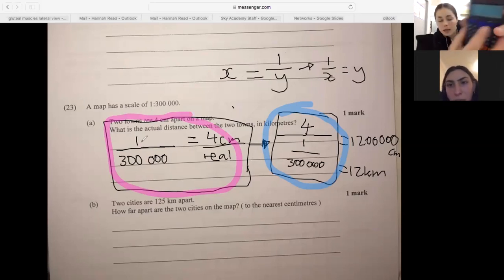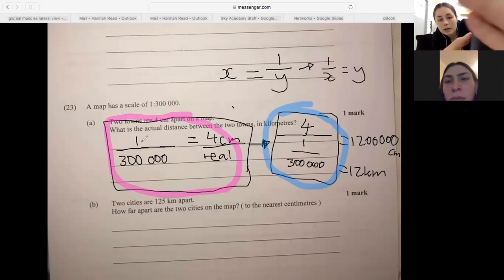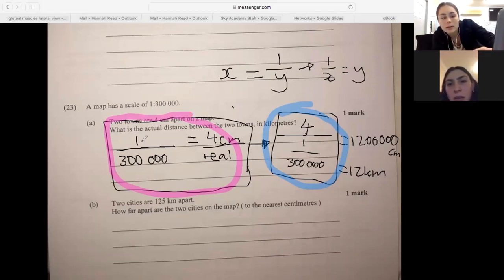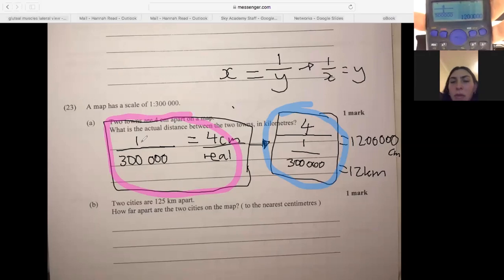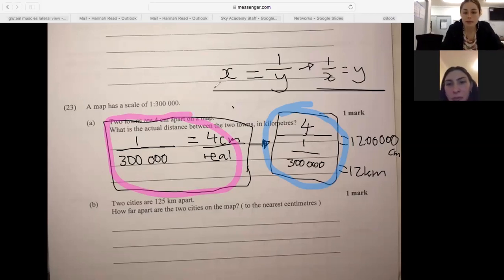And so when you put it in your calculator, you press the fraction button. Can you see that? And then I wanted the fraction on the bottom of that fraction. So if you press down and then press the fraction button again, you'll get a fraction on top of a fraction. So I put 4 in the top one, and then 1 and then 300,000. And then equals, and it gives you 1,200,000. I know it's back to front for you, but that's how it worked. But does this thing up here make sense?